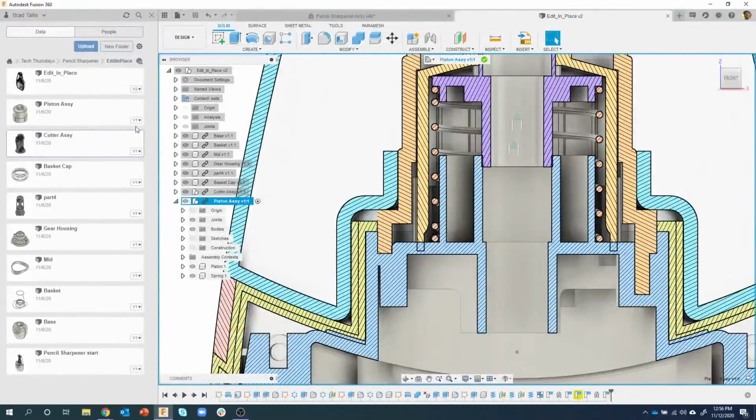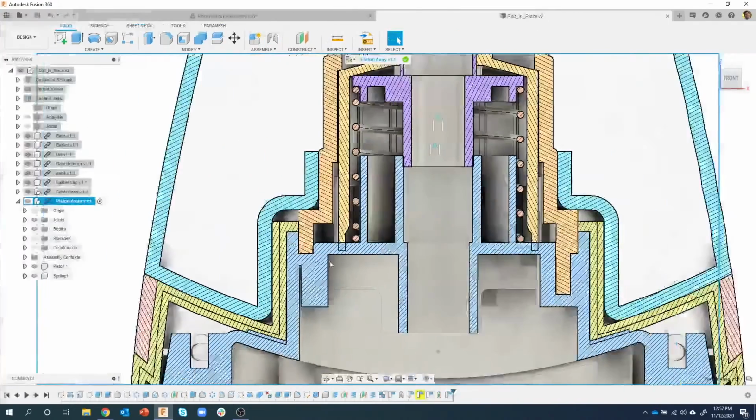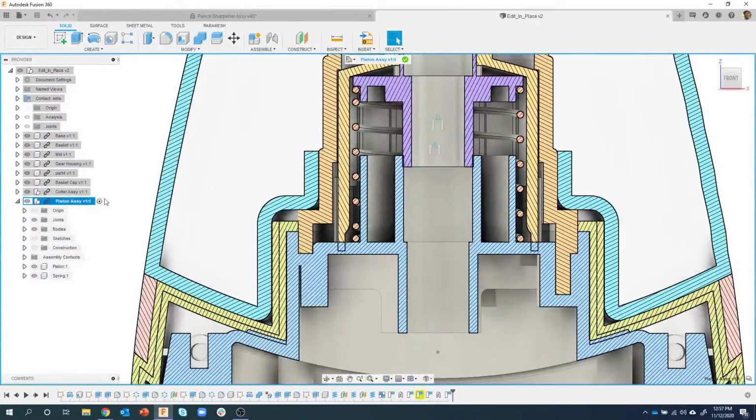Now it's going to be kind of hard to see, but notice all of these say version 1. That's going to be really key here, okay? Except for the very top level, that's version 2. Don't worry about that. But these all say version 1. So now I'm editing this piston assembly in place, right? I'm not having to open it separately into a different window or anything like that.